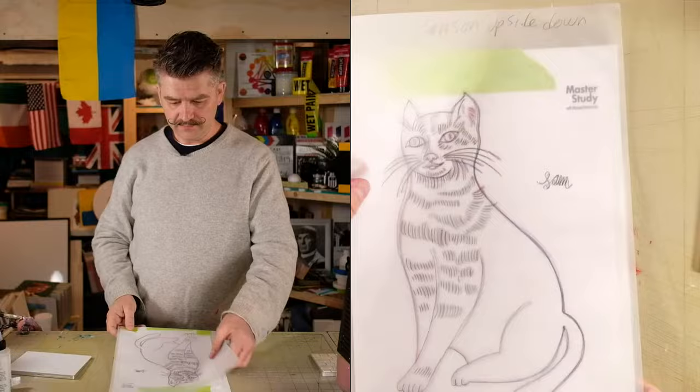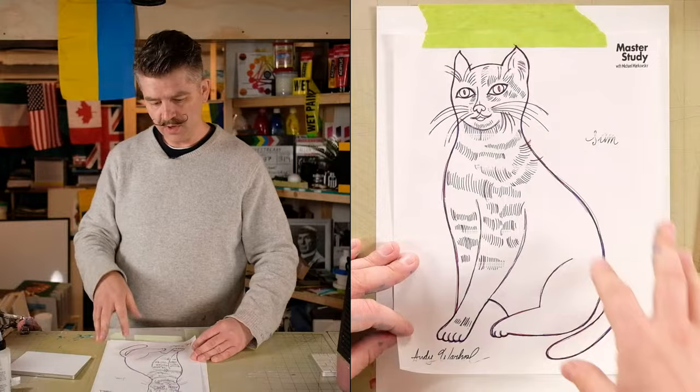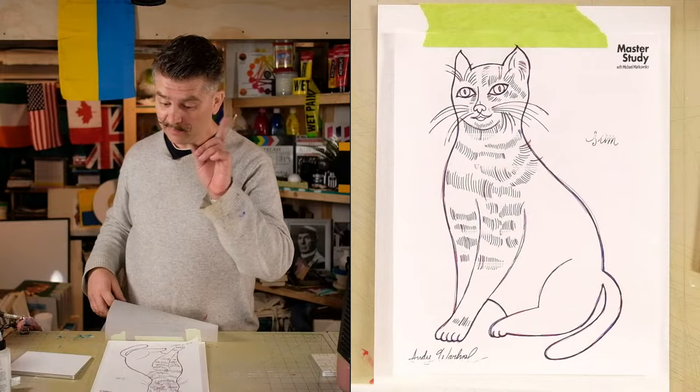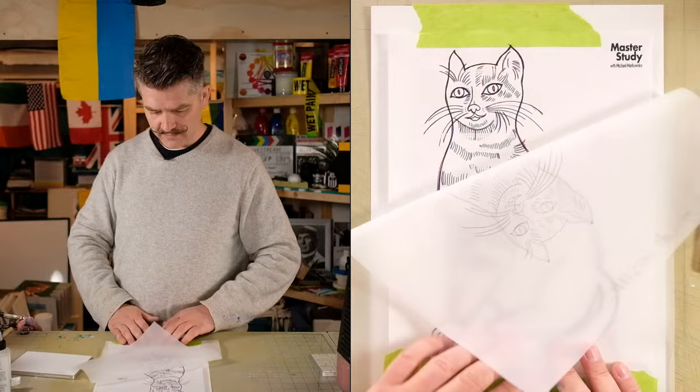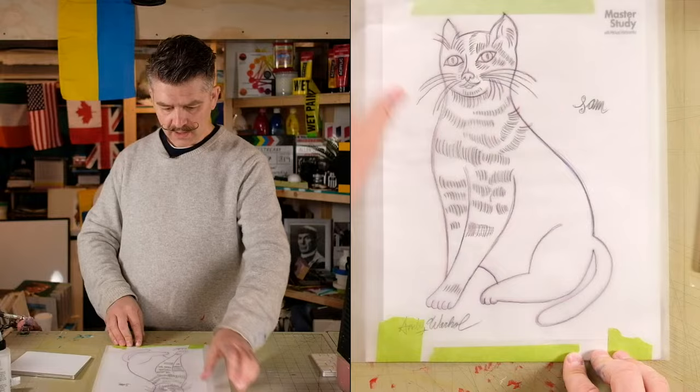So basically, just as a quick review, I began by taping this down onto there and then traced it with the carbon paper. So I have the outline of the cat there, and then I took the carbon paper out. Remember to take the carbon paper away or you're going to get a second set of lines. And then I took the tracing paper, taped it down so that it makes a bit of a hinge, and then I traced over all the lines with the tracing paper, right?